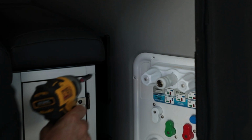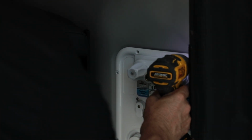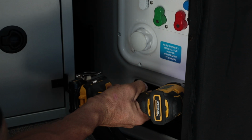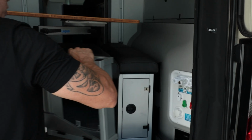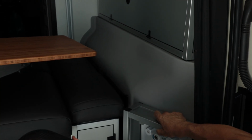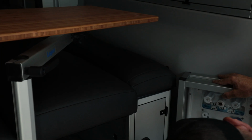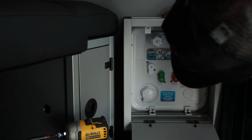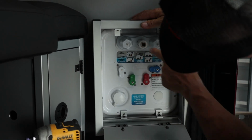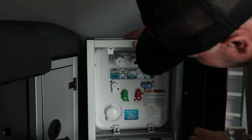So the first thing I'm going to do is come in here and just take these 2 on top out and the 2 on the bottom out. Just like that. Put those to the side. This will pop on top, just like so. I like where this one's lined up. Nope. All right, so what I'd like to do is get one of these screws in, and then I can adjust these to fit, right?